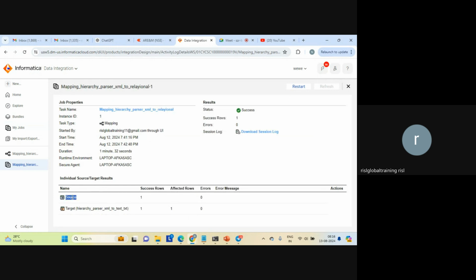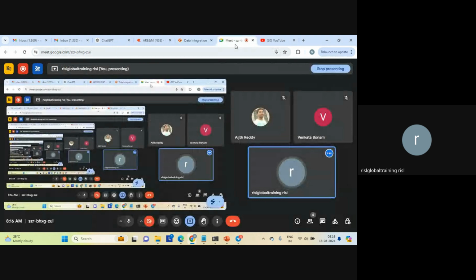Source is one row, target is also one row. So it got transferred successfully with all the fields without any data truncation. I hope it is clear, from the beginning till the end. So that's it about XML to text.